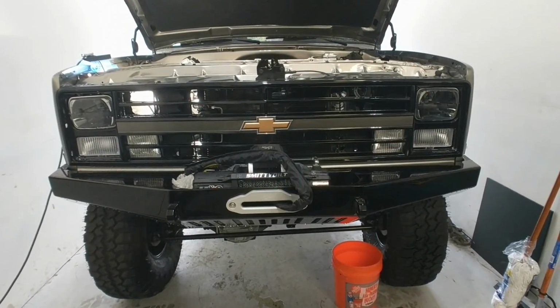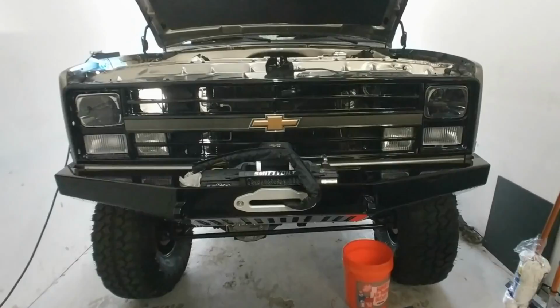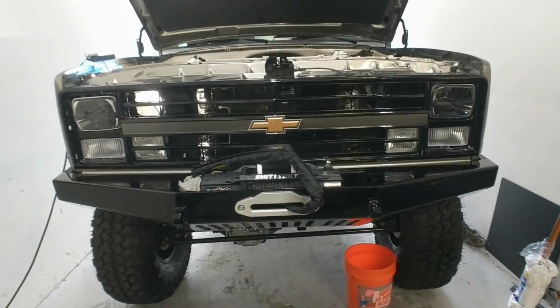Because, you know, I'll be honest with you, I could save a life. This thing would have burned to the ground. There's no doubt in my mind this thing would have burnt to the ground had I driven it and not actually looked at what was done.